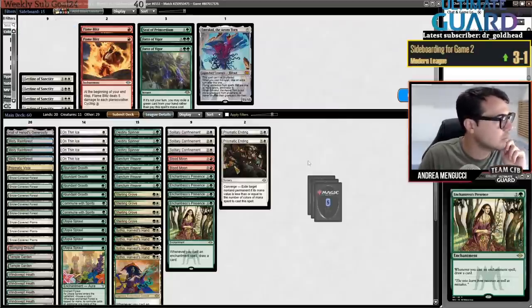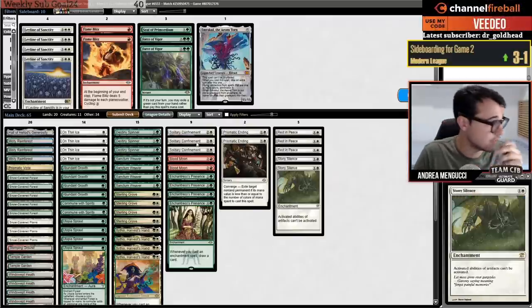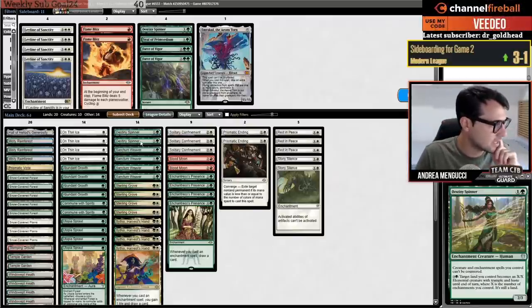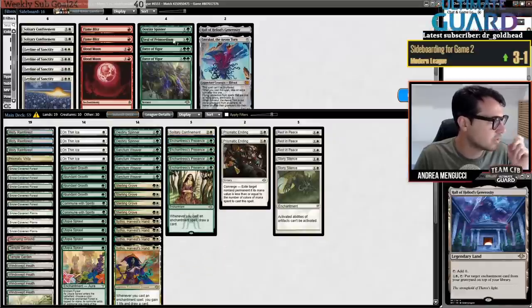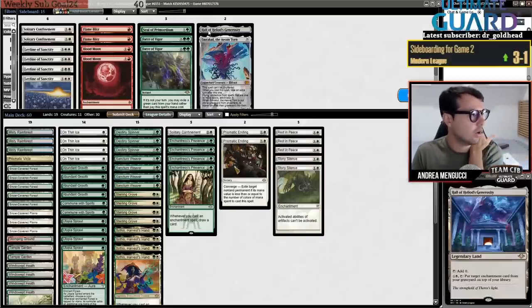Allora, against the blue-red Murktide, I bring in Rest in Peace and Stony Silence, and Soulfire for Explosives, and I take out one Destiny Spinner, two Solitary Confinement, two Blood Moon, one Hall of Heliod's Generosity. I bring back Destiny Spinner. I take out two Confinement and Blood Moon. Yep, that's my plan. Your go.